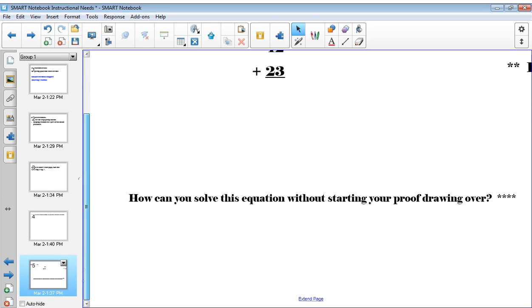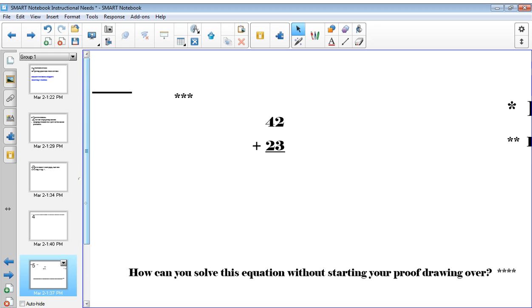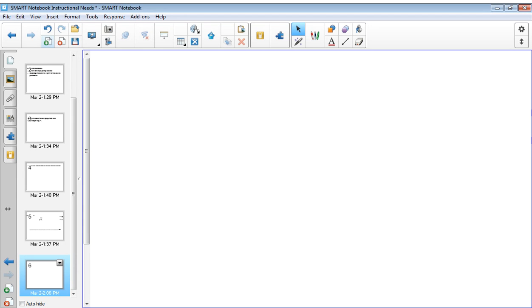Now, how did I do this? First of all, we're going to insert a new blank page. You can do that a number of different ways. That new blank page, I'm now going to choose text. You can see I'm tapping on that A for text. I choose my style of text, and I'm going to touch to have my text box. If I put the asterisk at the beginning and a couple spaces after, that means I'll be able to hide text.